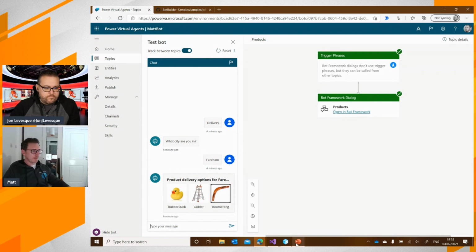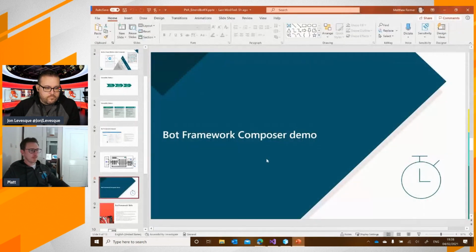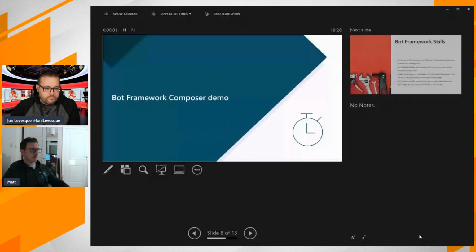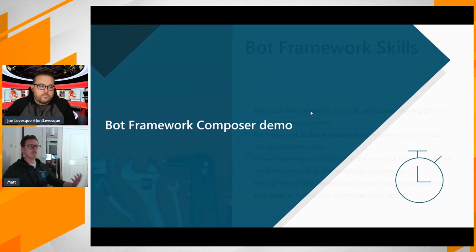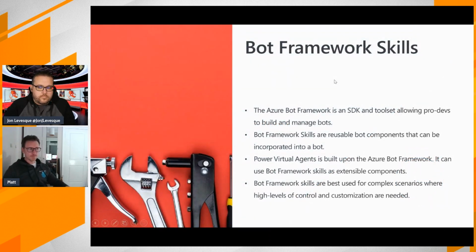Great. Let me switch back to the slides and then we'll talk about skills. So that's Bot Framework Composer. If you remember that continuum starting with Power Automate, Bot Framework Composer is the middle one, which gives you more flexibility. It's less flexible than using a skill, but it's a lot easier to deploy and manage. But if we really want full control and flexibility in how we interact, then the next option is using a Bot Framework skill.